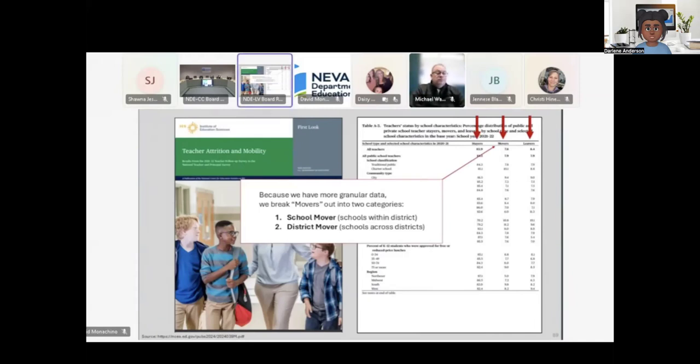For leavers, we break it out to leaver and switcher. So we know when the US Ed reports it, if you go from teacher to administrator, you left teaching, even though you still work in the organization. We are breaking it out just to provide that extra context, right? That it's not necessarily that they've left education, they've just switched job classifications. So this is where those metrics come from. It is national. If you wanted to compare to national, you just would group those 2 together to compare movers and leavers, and stayers is the same definition. Same job classification, same school.